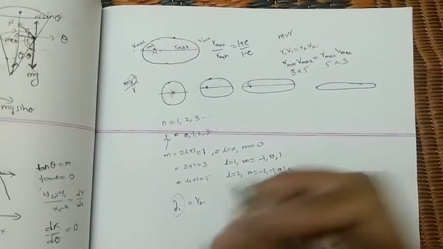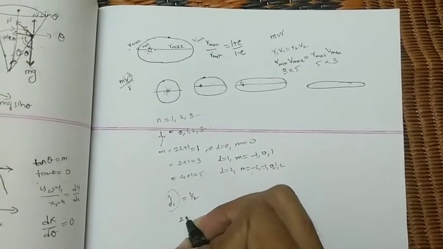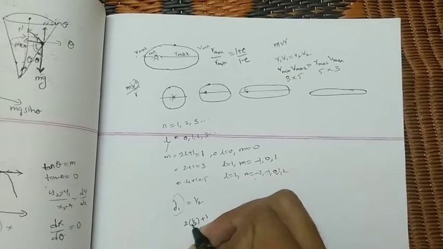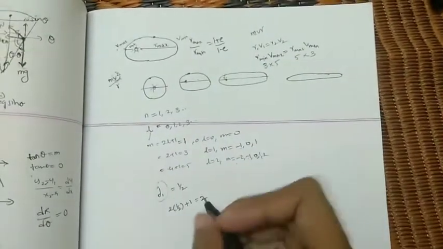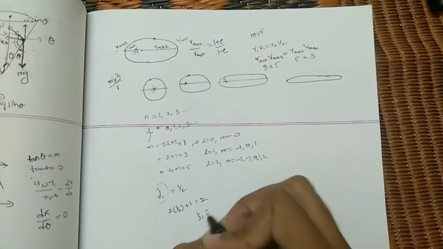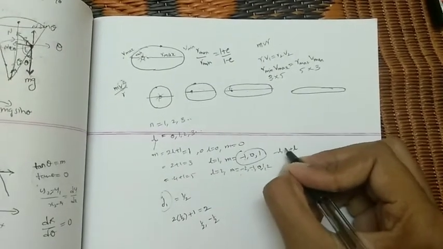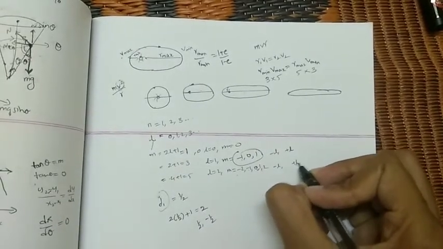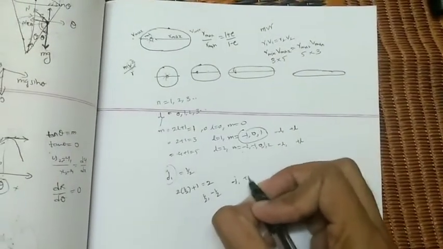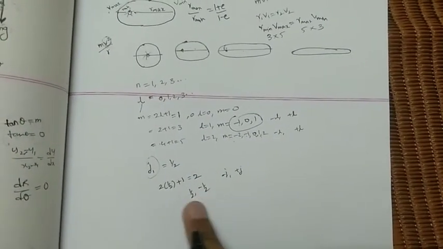So for J1 and J2, it is also half we are having. Then M values: 2J plus 1, if we substitute 2 into half plus 1, that is 2 would cancel. 1 plus 1 is nothing but 2. So M would have only two possible values, and those are nothing but plus half, minus half, because here also it is varying from minus L to plus L, and the difference between them is 1. In the same way here, minus J to plus J with an interval of 1. So here minus half plus 1 is nothing but half, that's it.